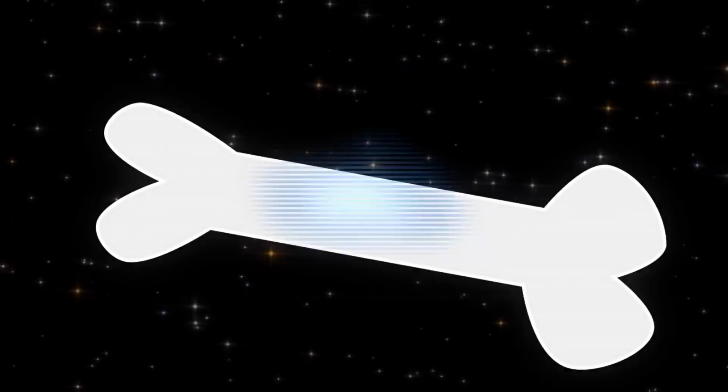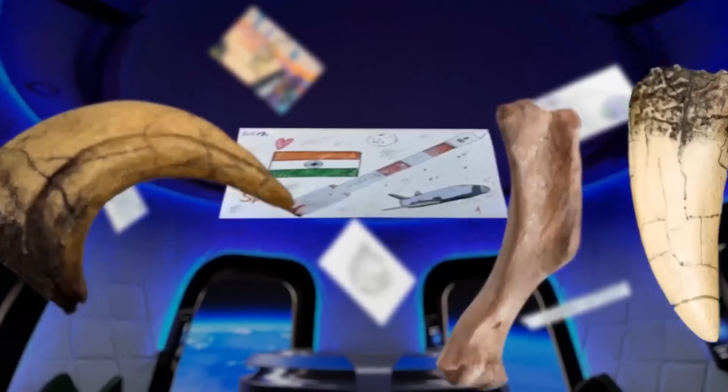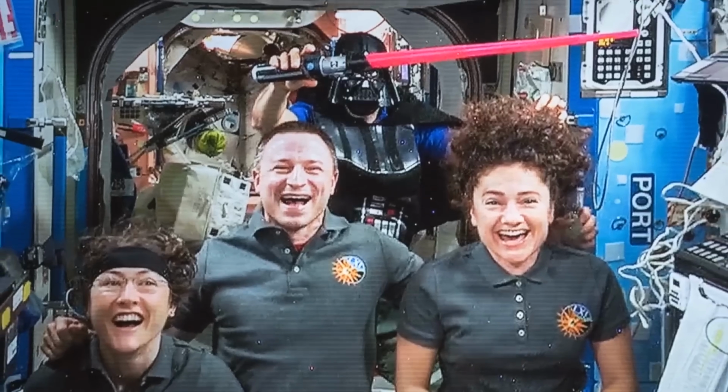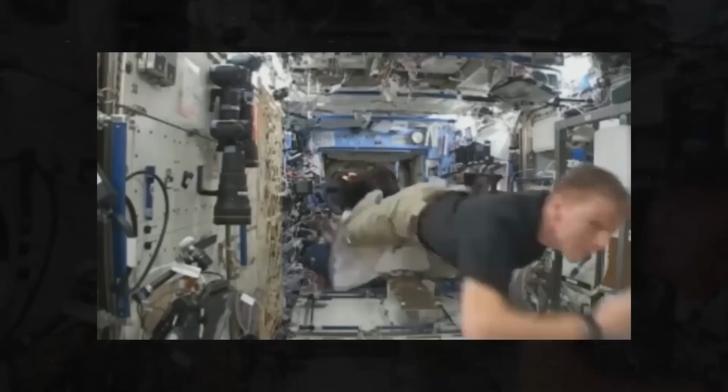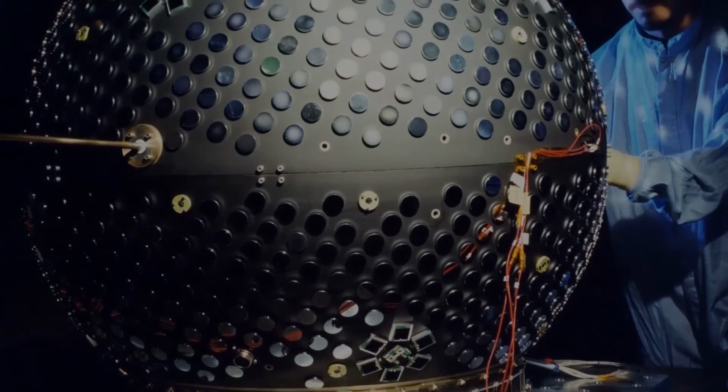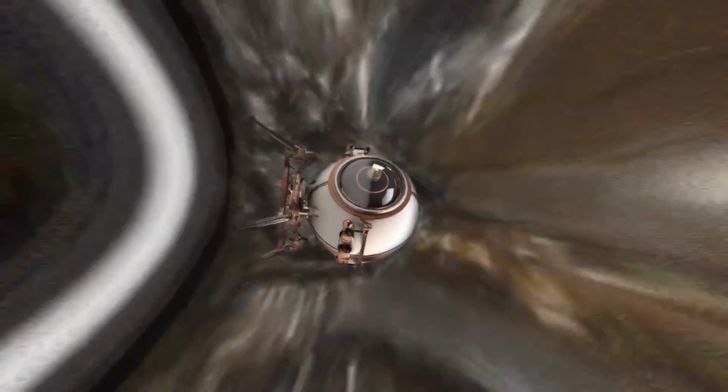So these are the weirdest things we've sent into space. Next time you gaze up at the night sky, remember it's not just planets and stars out there. It's a cosmic playground filled with strange and wonderful objects from our very own Earth. And who knows what peculiar items will venture into space next?